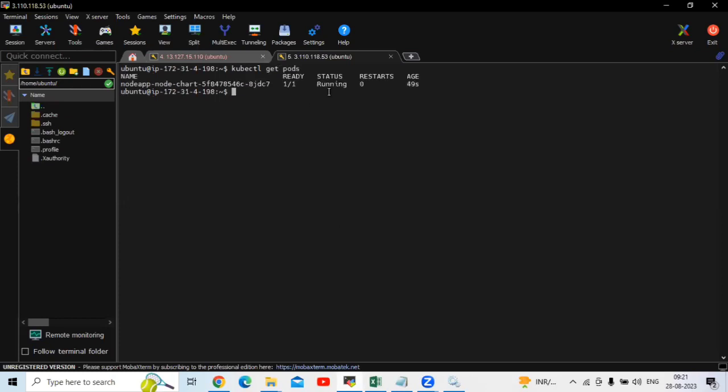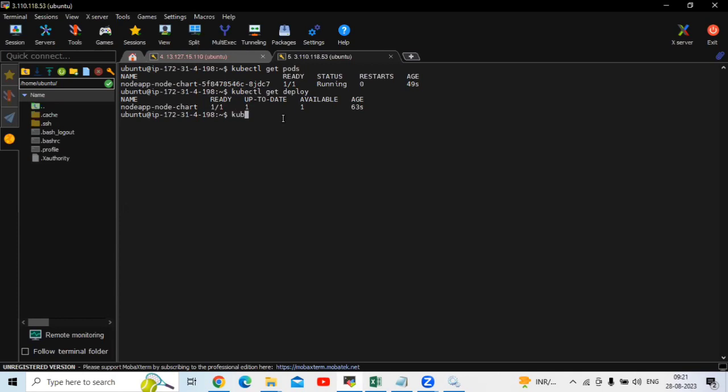You can see the running pod, the name node app node chart, and the status is running, ready one of one. Then let's check the deployment, kubectl get deploy. So you can see it's also running, available one, updated one, ready one of one.